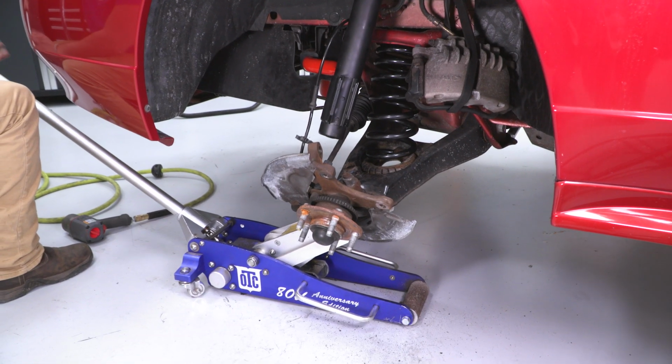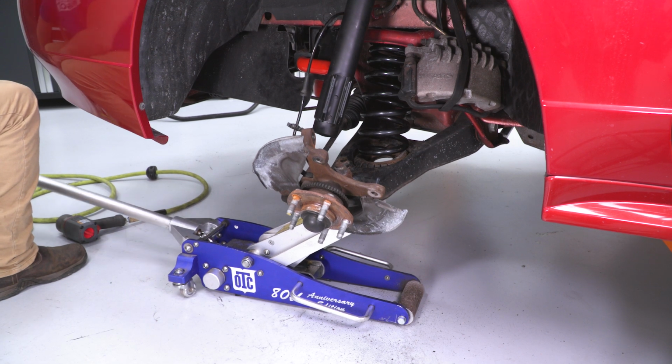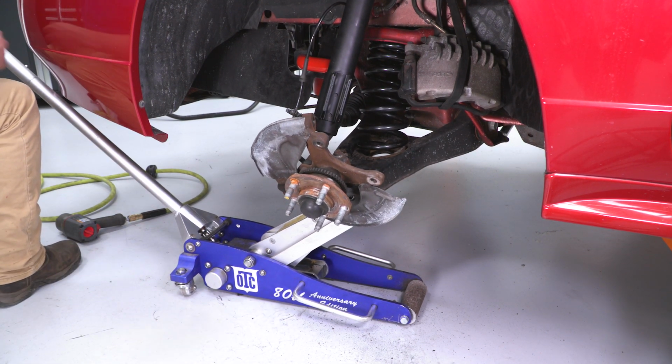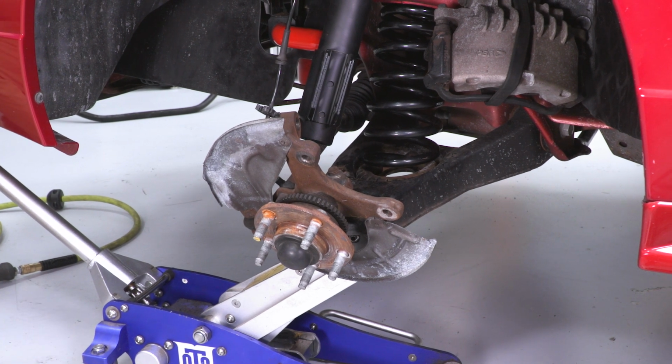All right guys, so I'm just gonna start jacking up on this to get our spring compressed a little bit more and to get our spindle back into its place. We are doing this on a lift, so I'm being careful not to get it off the K-member there or the back of the body. If you're doing this on jack stands, do the same thing. Make sure you keep an eye on your jack stand and watch if the body separates from that. Take a little more tension off of it.